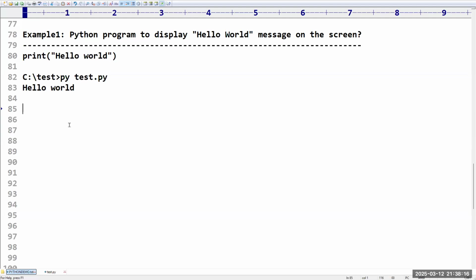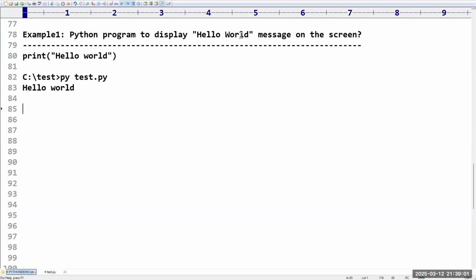Like other languages, C, C++, we don't have any main method. Any classes, these things are not required. Some people are asking regarding the editor, which one we are using, I mean compiler. No, it is an interpreter. Actually, Python is an interpreted programming language. So we are not required to do compilation. Directly it is going to execute the process. After installing Python software, you will get more clarity. Okay.